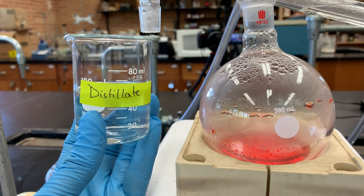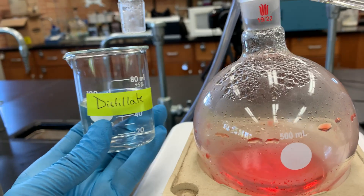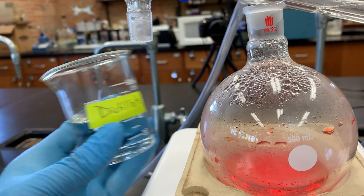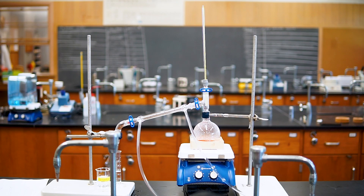And with that we have completed a distillation in which we isolated isopropyl alcohol from the rest of the mixture. As expected, we can see how clear this is compared to our colored mixture. When the boiling points of the components in the mixture are very close, we can also use another method called fractional distillation. This technique is similar to a simple distillation, except that we use a fractional column for the vapors to travel through before they hit the condenser. This column contains layers of glass beads that improve the separation between the liquids. But for today, that's all we need to know about distillation. Let's move forward and examine some other techniques.